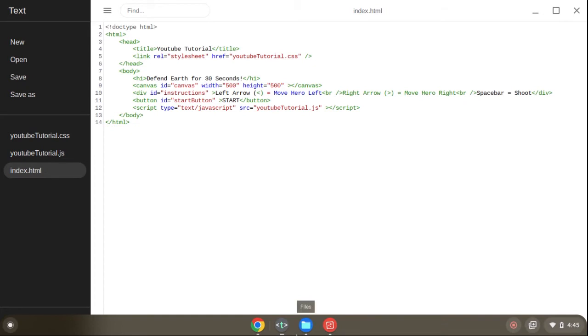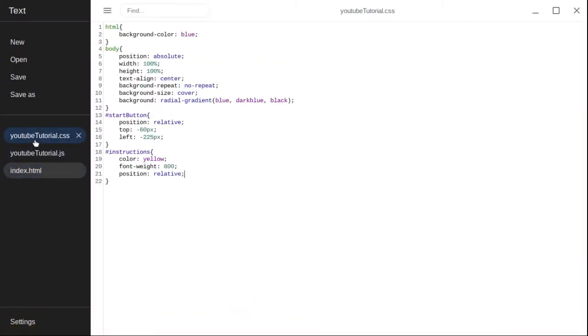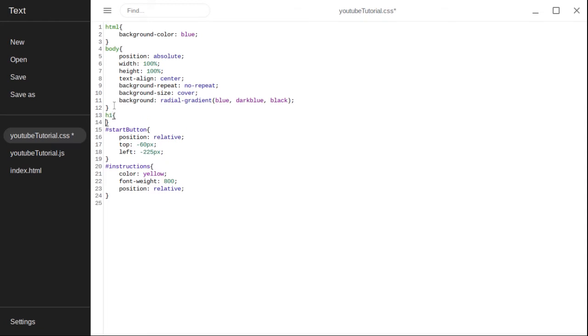And then in the CSS, YouTube tutorial.css, since H1 is not an ID, it's a tag name, we don't give it a hashtag. Put it up here with the other tag names. Put H1 just by itself like that, and then open close curly braces.